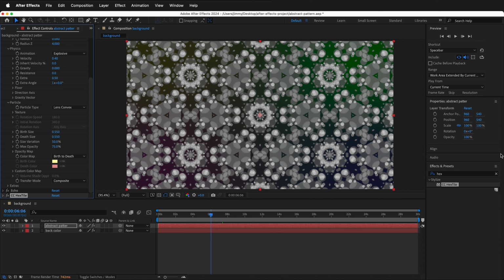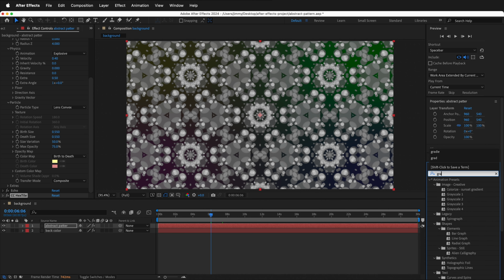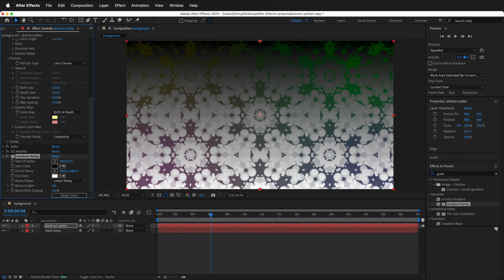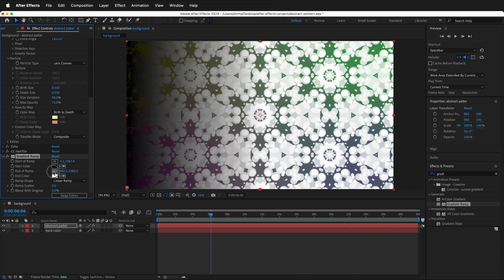But the white is a bit boring. So we have a gradient in our background, but we want to have some color in the foreground as well. So let's go back to Gradient. And this time, instead of the 4-color gradient, try the gradient ramp. Over on Gradient Ramp, we can choose the start of the ramp by clicking this little cursor and then clicking. And then we can choose the end of the ramp.